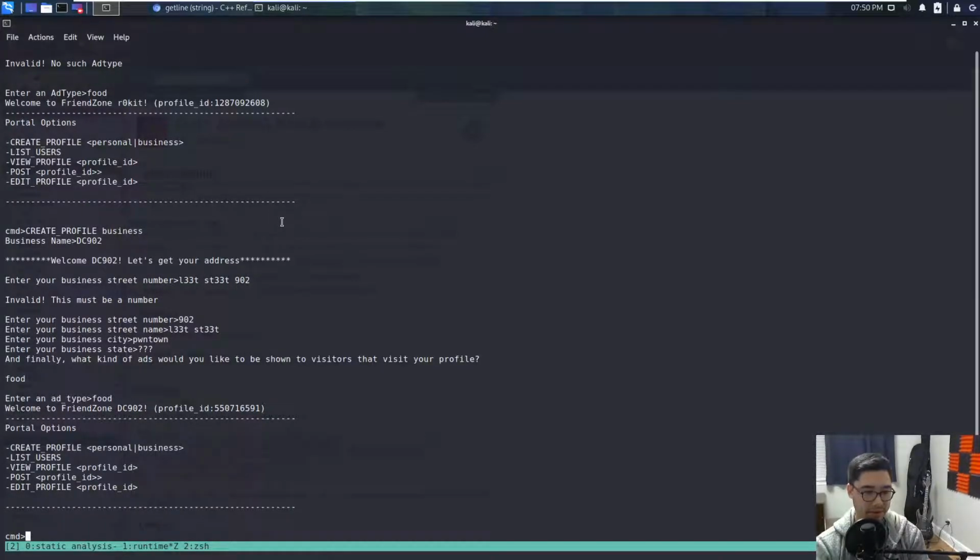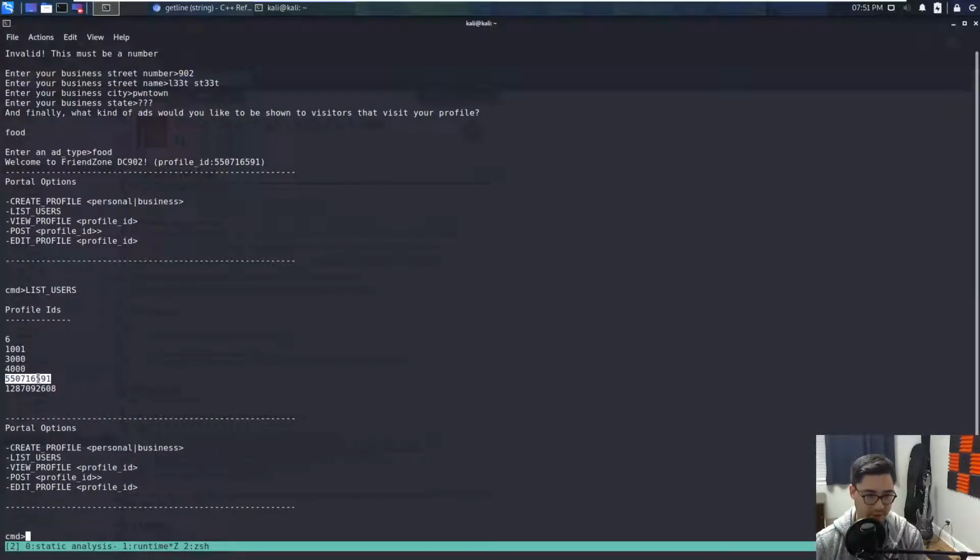Cool. So now that we've created 2 profiles, we could go ahead and list them. One thing I find interesting here is there's no option to create an advertisement. Advertisements can only be loaded upon initialization, so only those that have console access to the operating system can go ahead and create the advertisement profiles. But it doesn't let us do that. So that's suspicious to me. And I mean, if we could create an advertisement, that might be cool. So let's list users. So this is probably the business profile. So how about we just go and view this one?